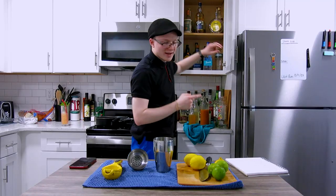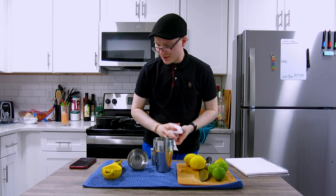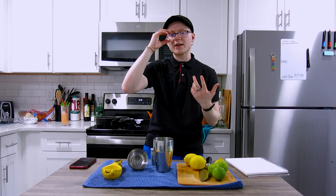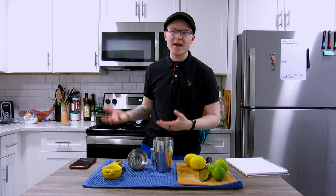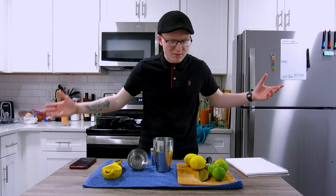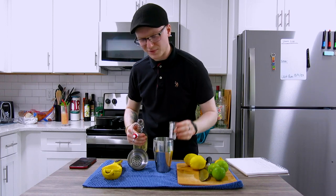My first idea was a sort of whiskey sour, but carrot — like a carrot rye whiskey sour. This idea sort of came from the notion that the Tunnel Vision is made with aquavit, which is flavored with caraway, which is a very loud flavor in like rye bread. I wanted to just see how using rye instead, alongside a carrot eau de vie instead of aquavit, would work. Going to start off with three quarters of an ounce of simple syrup, up to an ounce — you can do really either.